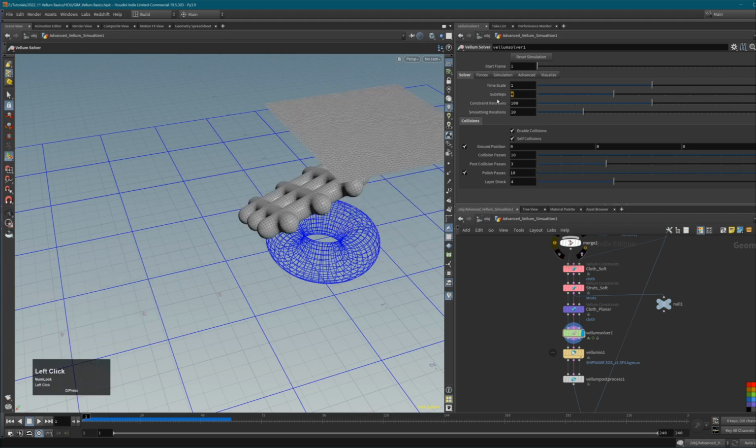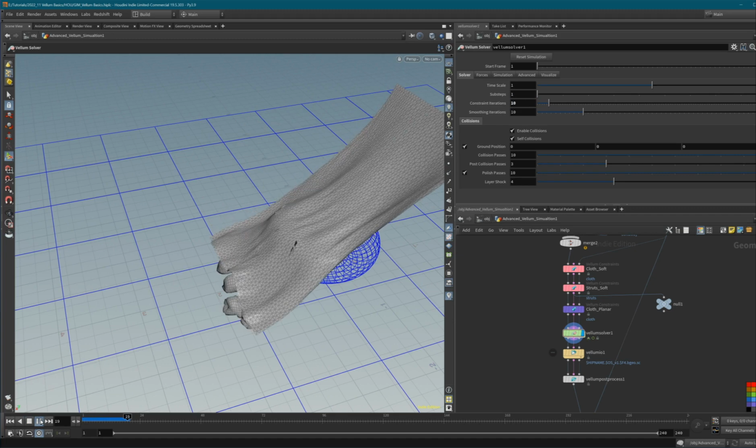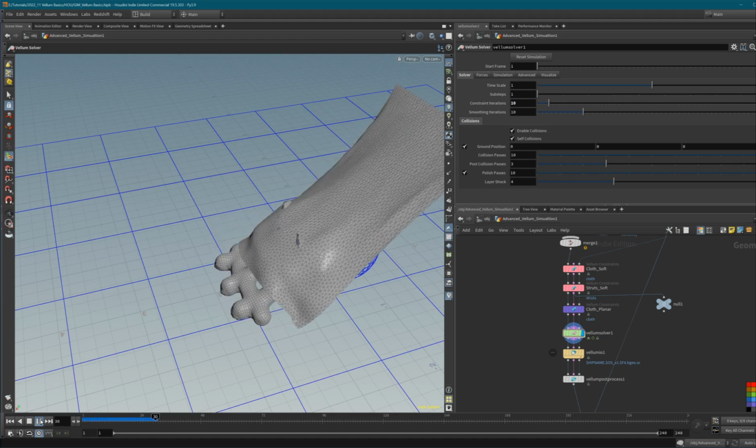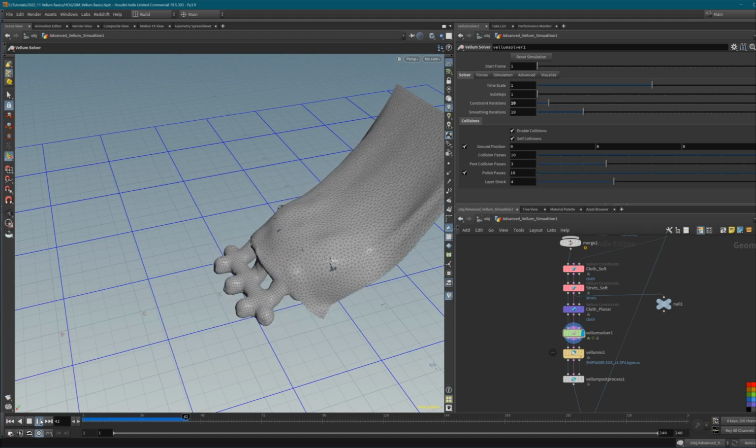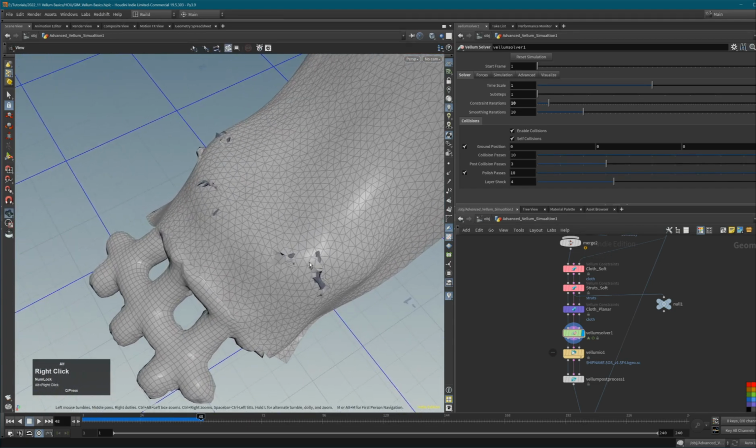Let me set this back to 1, and you can also lower the constraint iterations here. So if we set this back to a very low value, for example, only 10 constraint iterations per frame, you see, first of all, it suddenly looks totally different. It's not that stiff anymore, and you also see that we get a lot of problems now. So these are not enough iterations to solve all of these collisions, and it just doesn't work.